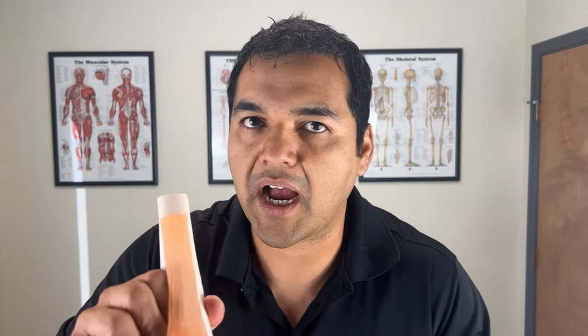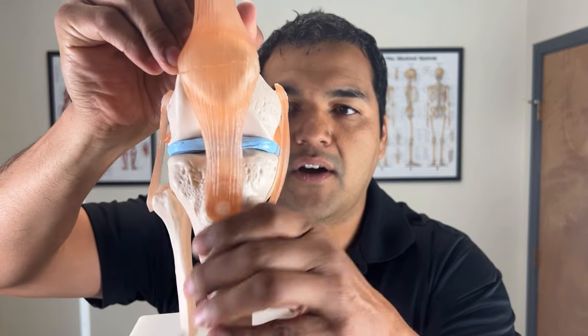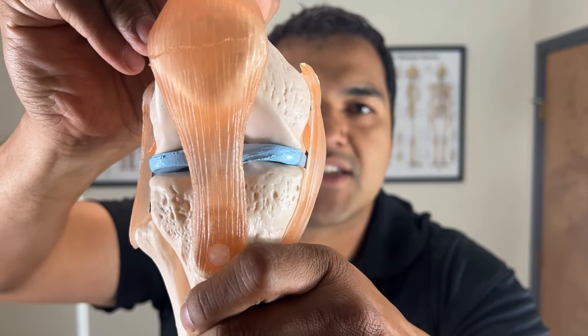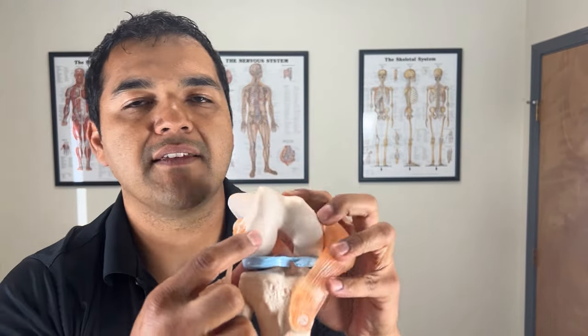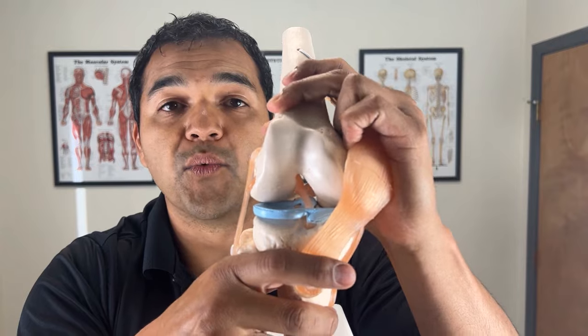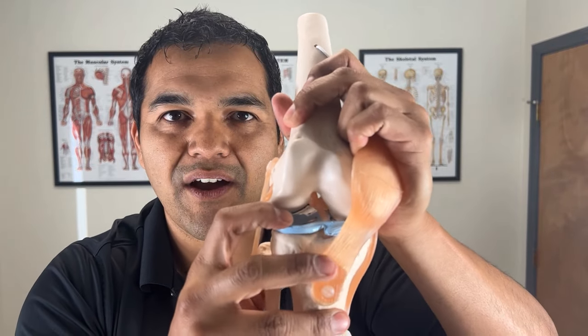There's a lateral shift correction too, where you push the other way — just switch your hand placement and push the same exact way. But the most common shift I see in the clinic is called a medial tibial shift — medial meaning inner, inward — so it shifts subtly that way. Now watch the meniscus as I shift it: you can see the meniscus shift. The end of the thigh bone is this round convex surface, and the meniscus makes this concave surface. When the bone shifts over, the alignment is off and it starts to pinch the meniscus and rub it inappropriately. I think this is why most meniscus tears develop — because there's an undiagnosed tibial shift that you can't really see on an x-ray.